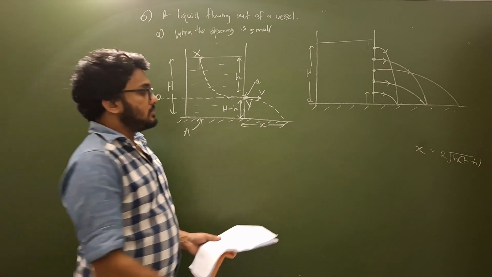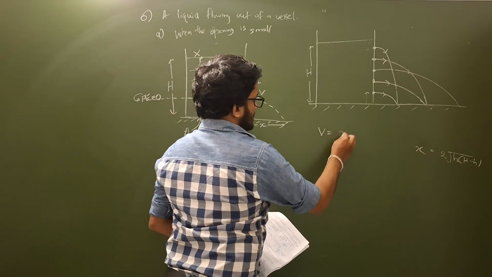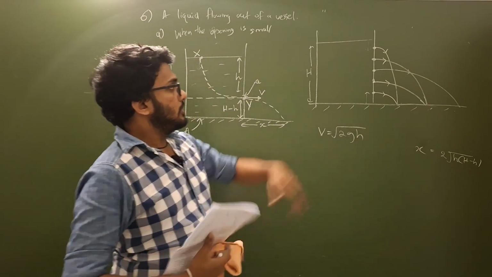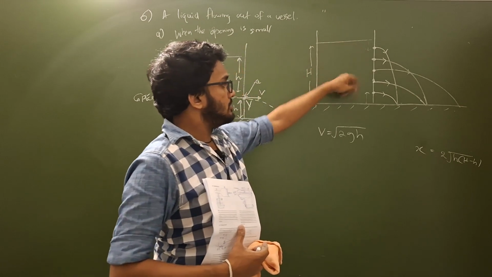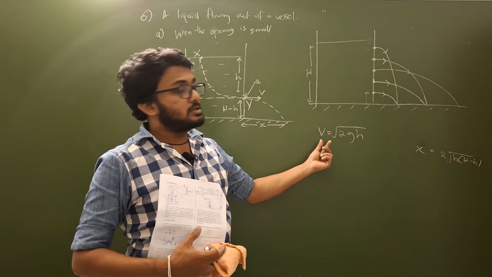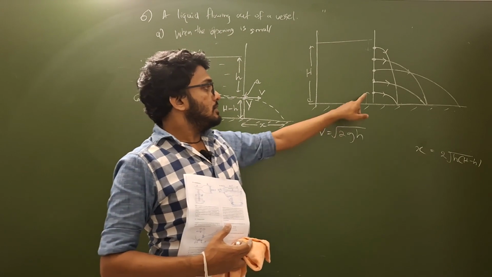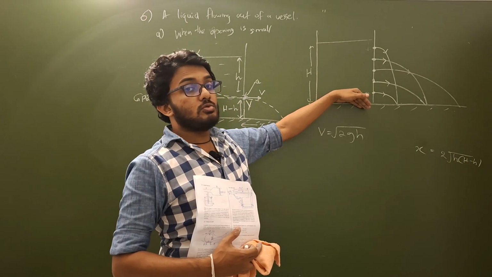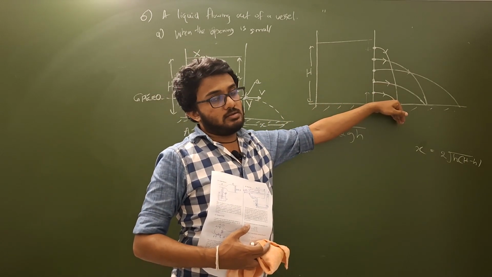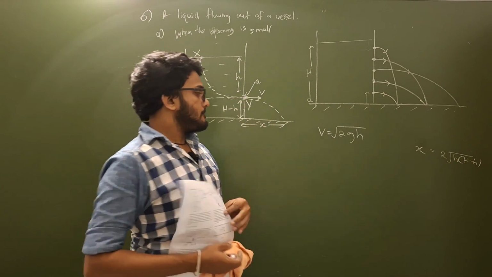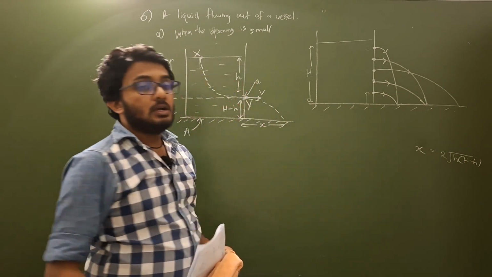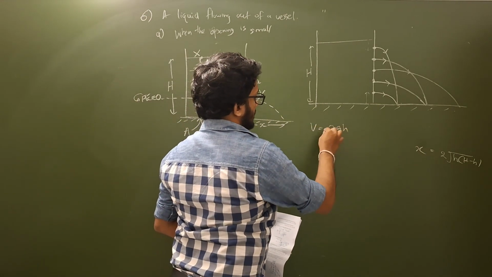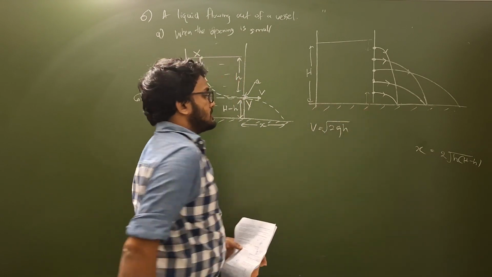So the actual theory is, we know velocity is given by square root 2gh. When we are going down the vessel, we know the velocity increases, but there is not much time for this fluid to fly. So the correct theory is, it is true that velocity of the fluid flowing out is given by this equation.